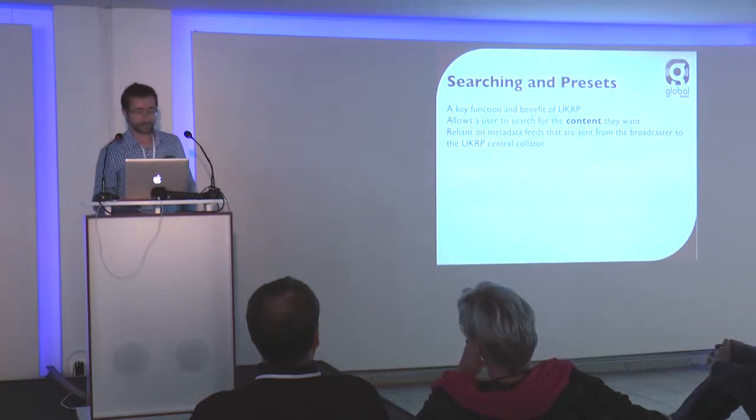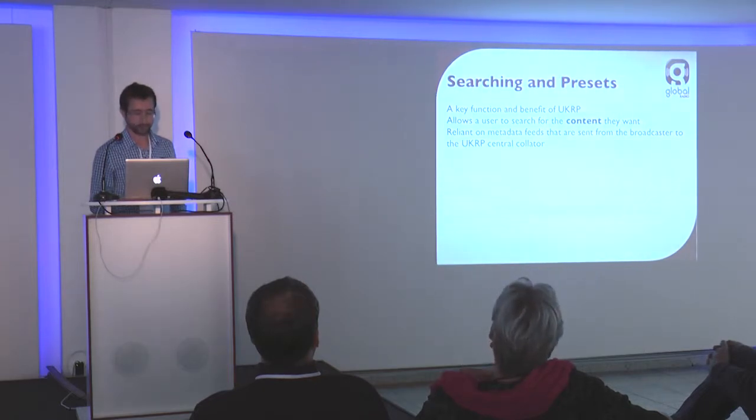So, searching and presets. It's a key function, I think, and benefit of UK Radioplayer. It's where the added value of UK Radioplayer exists, and it's why we have the metadata platform, which I'll talk about in just a second. It's a common player that lets the listener find the radio content they want across all stations. So the key here is that the broadcaster sends regular program and event information to a central collator that UK Radioplayer runs. It ingests and indexes that data, and then makes that available to each interface.